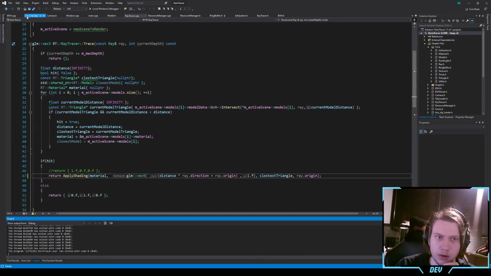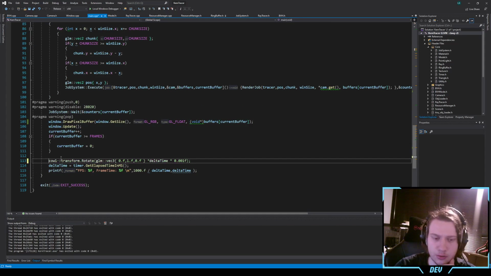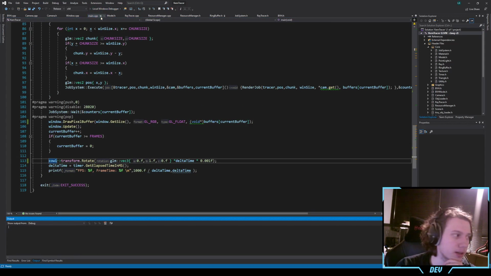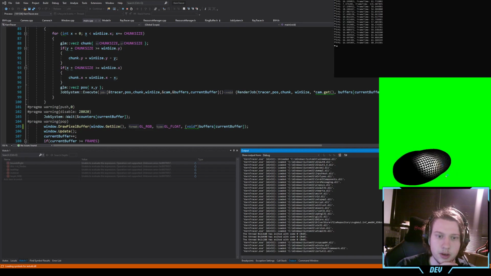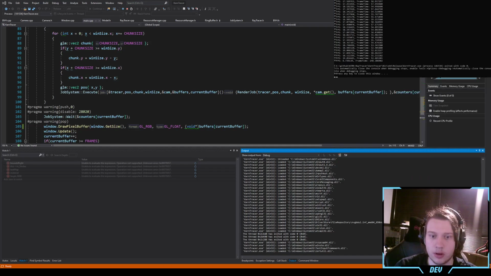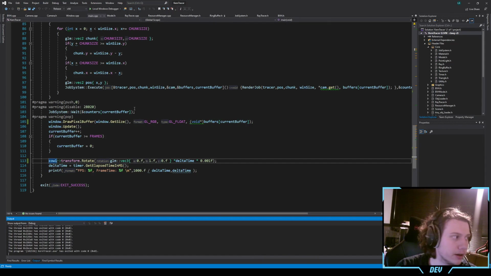Or sorry, if I now, in main, re-enable the transform, this should still be broken. Come on, run. Yeah, so it's still broken, cool. Just wanted to validate my expectations.